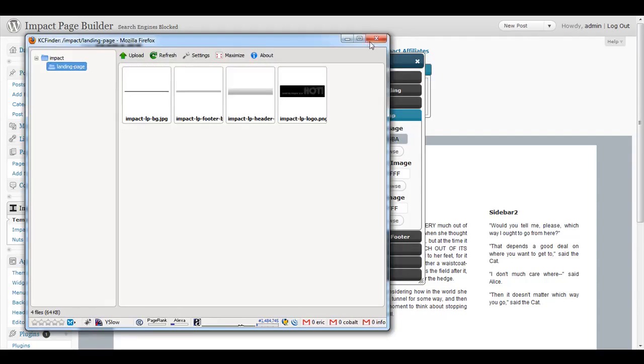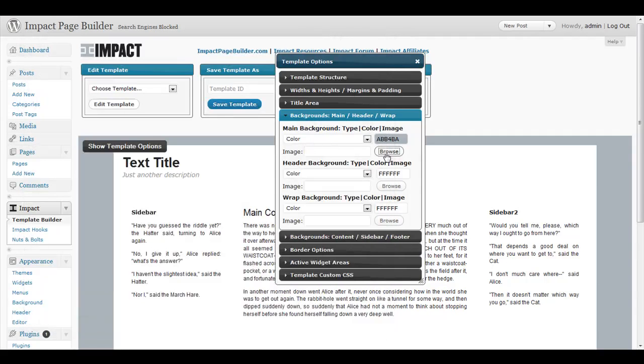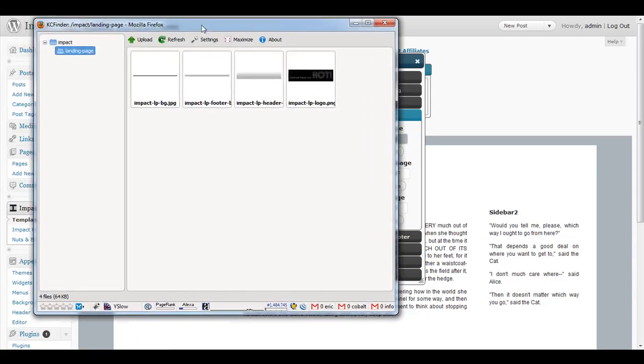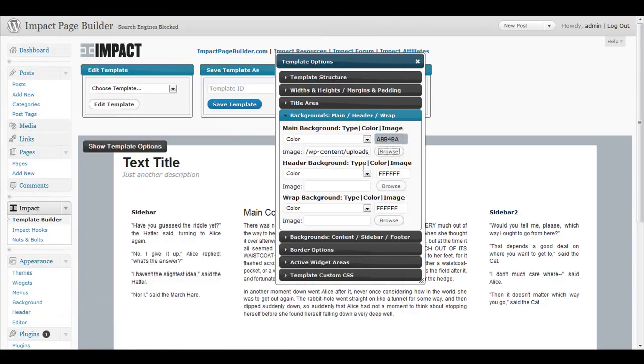And of course, now all you have to do when you want to add an image to an area is you just click Browse, you locate your image, you double click the image, and as you can see, it pops in the section, and then you can of course change the option to add the image to your page. So that's all there is to that.